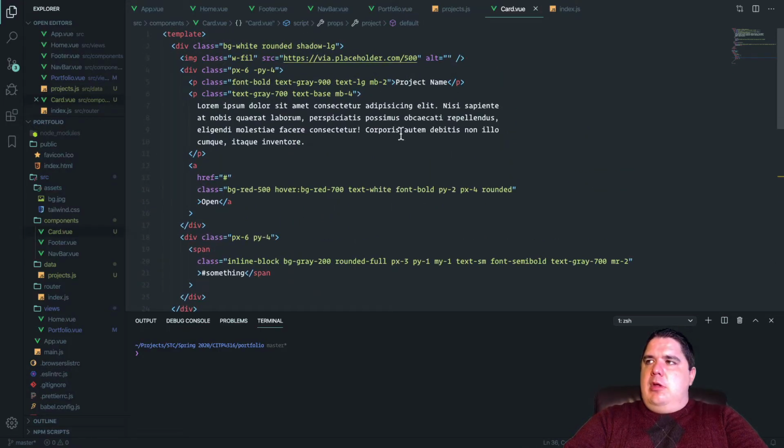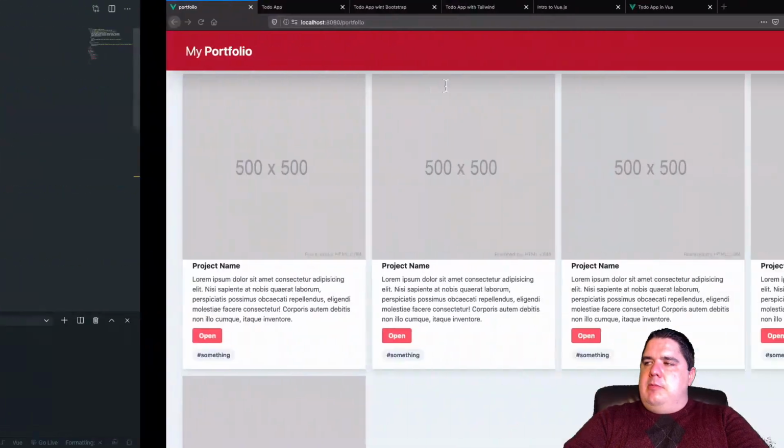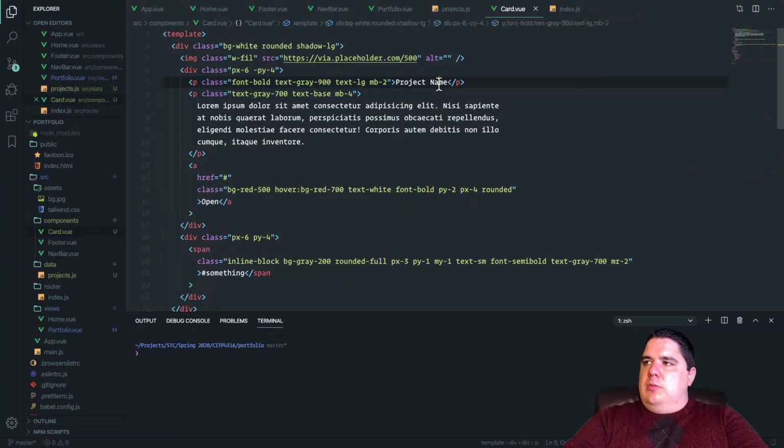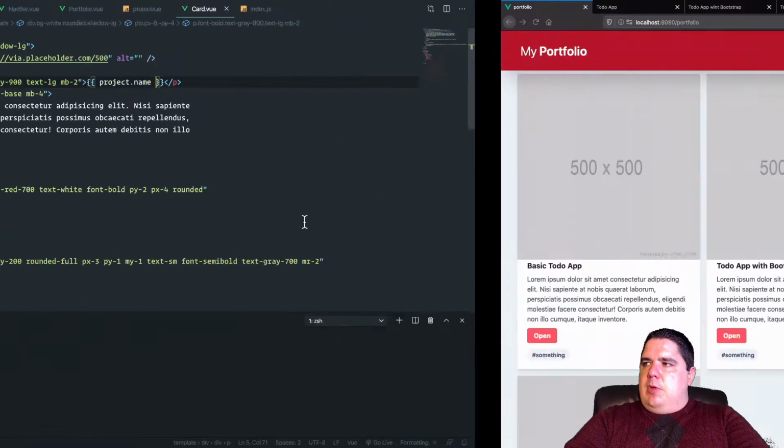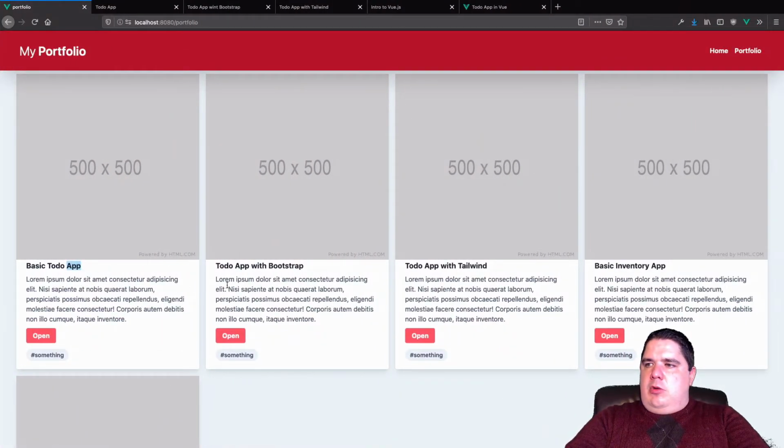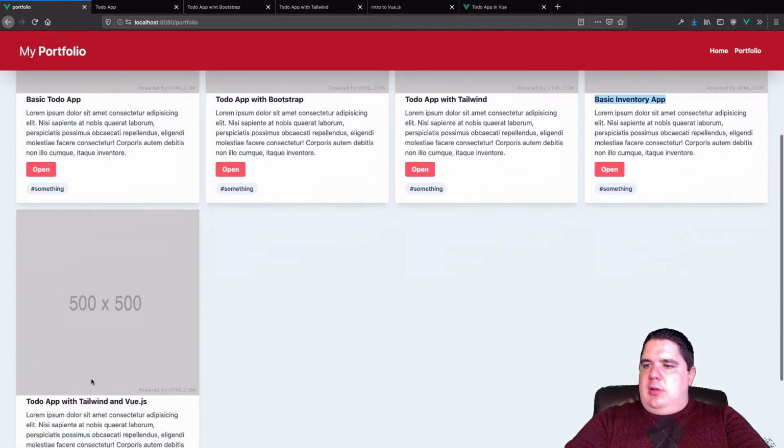So now here where we have project name, we can actually send the information from Vue. The way we do it is in double curly brackets, or mustache, whatever you want to call it. We specify our project.name, and just with that, we have all our names where they're supposed to be.